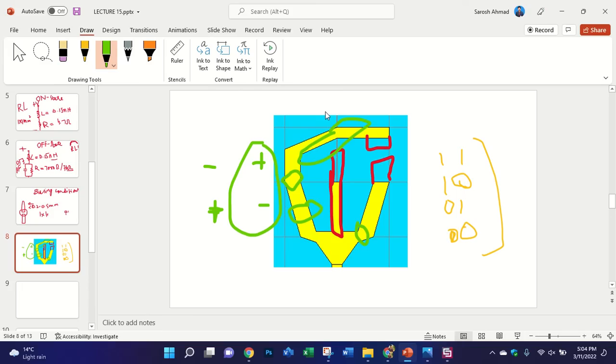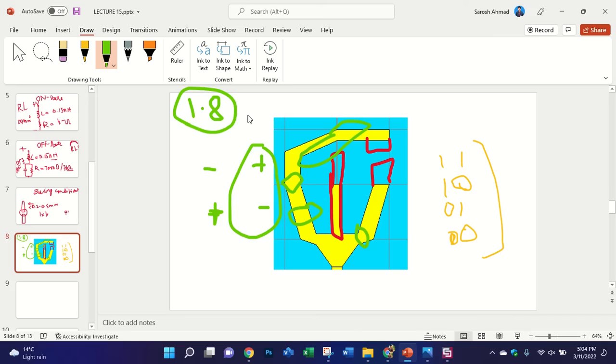Suppose you want a desired frequency band. Some people design an antenna and it is working at 1 gigahertz, and they don't want this frequency, they want 1.8 gigahertz. So first you need to do optimization of this simple patch antenna as you did in the previous lecture. Then once it is set at 1.8 gigahertz, you can use diodes. Maybe when the diode is on it works at 1.8, and when the diode is off it works at 900 megahertz or more or less.